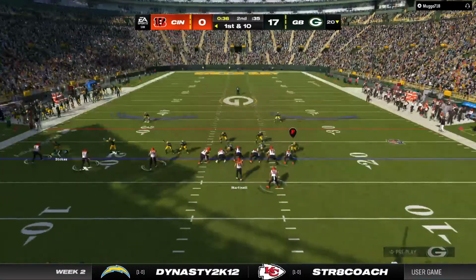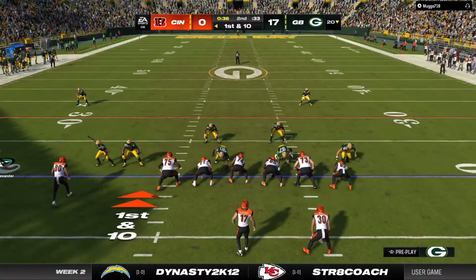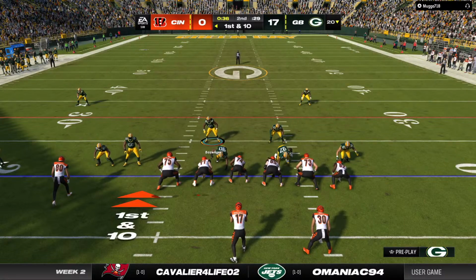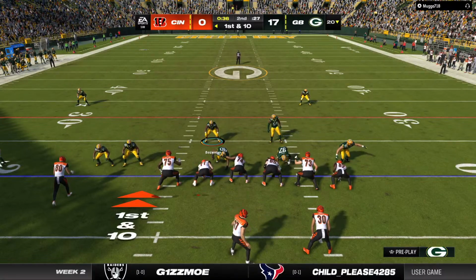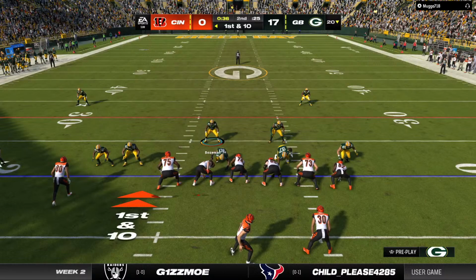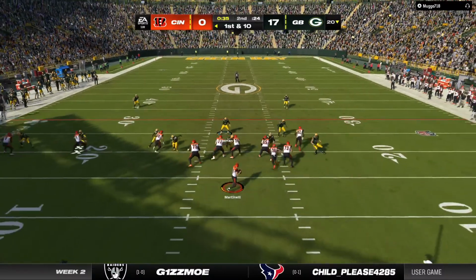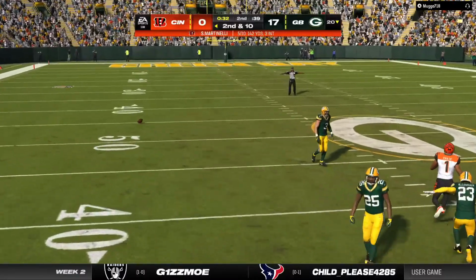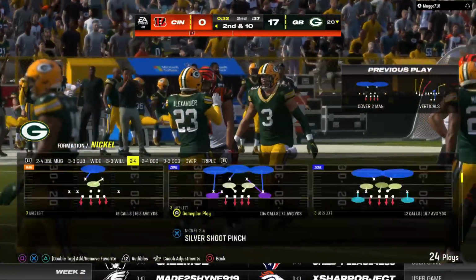The Bengals drive about to get going. And with a 3-score deficit staring them in the face, they might have to press the issue here and try to get points out of this drive. Trying to shake off the interception, he'll look to throw. And this one is going to be off the mark, too far out in front.